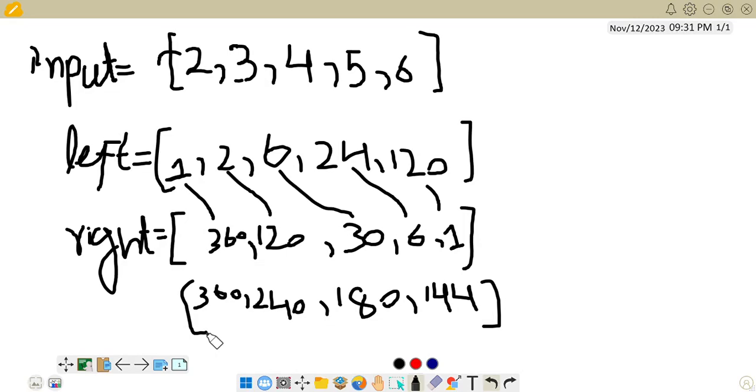So we are creating one of these arrays, which runs in O of n time. The overall algorithm also runs in O of n time. Now before going to code, it turns out that we actually don't even need to create these two arrays, and we can do all of this using only the output array. And so I will show you how to do it in Python. So let's see the code.